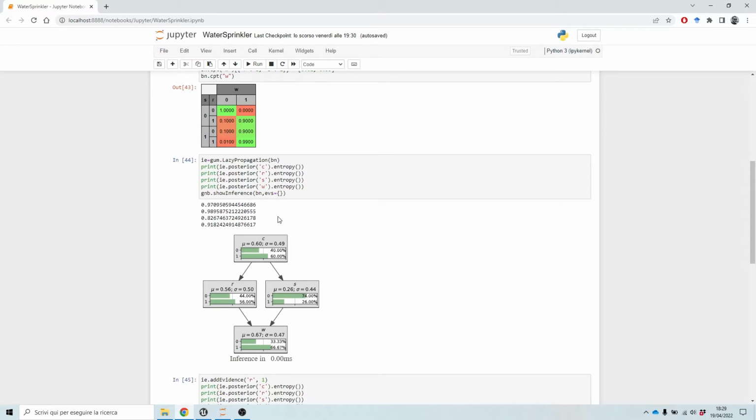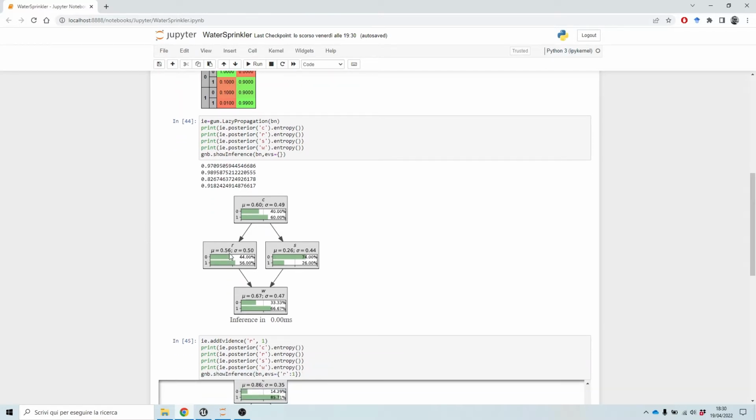Now, following the approach from last time, we would like to select the most entropic node among the available ones. So we see it's R. Suppose we ask about R, we collect evidence about R, and we observe that R is 1.